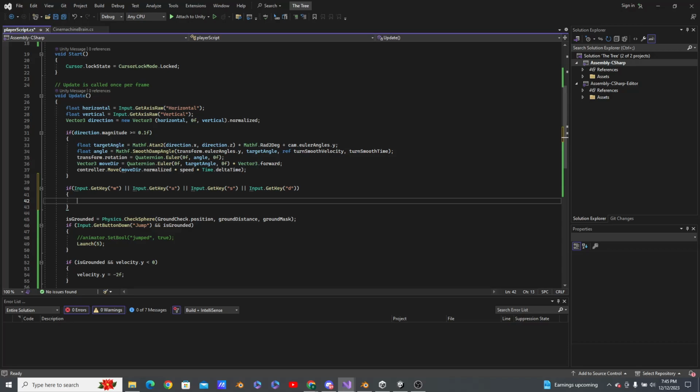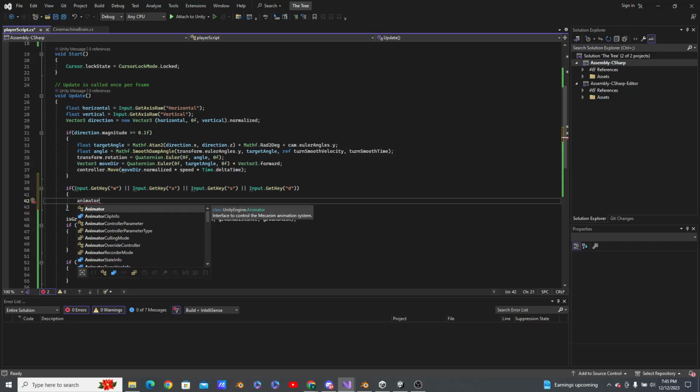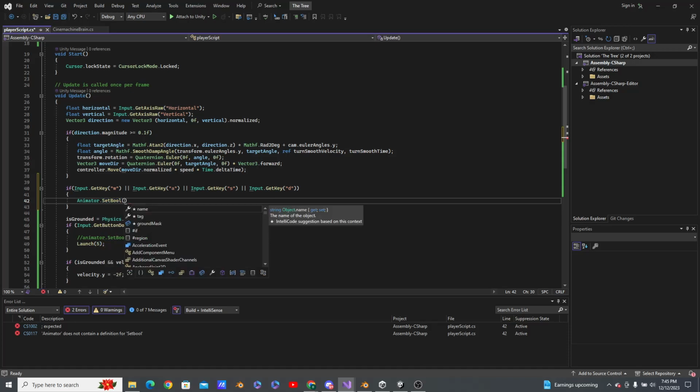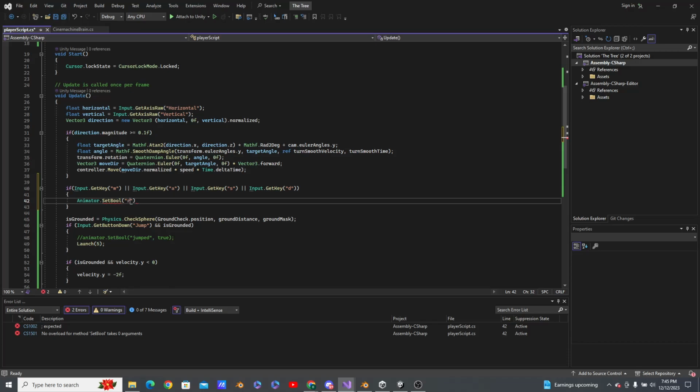We're going to go animator dot set bool. Running, I believe that's what we called it, might have to check, to true.